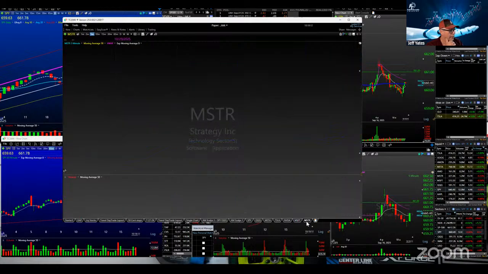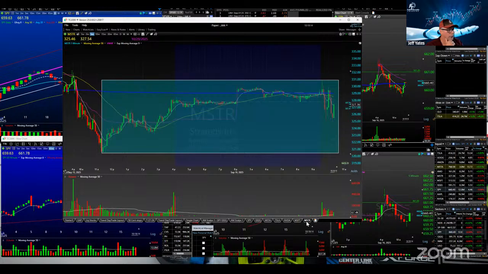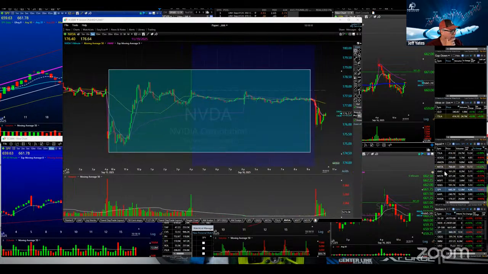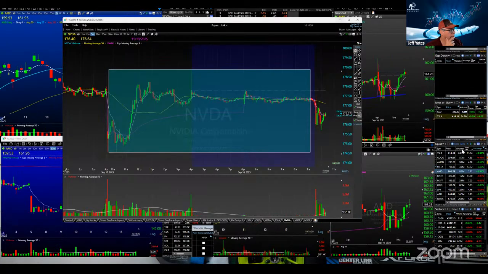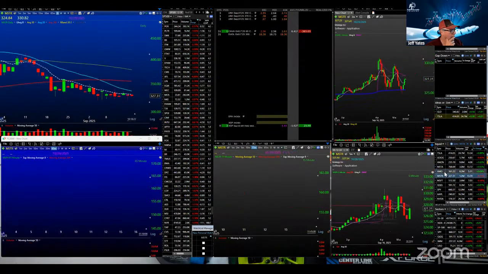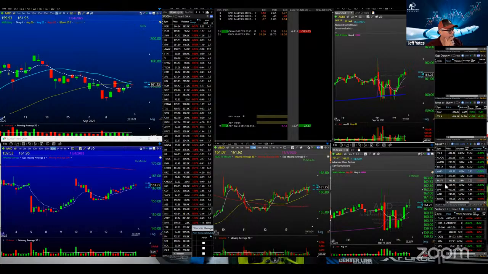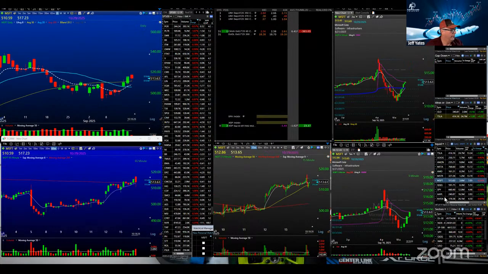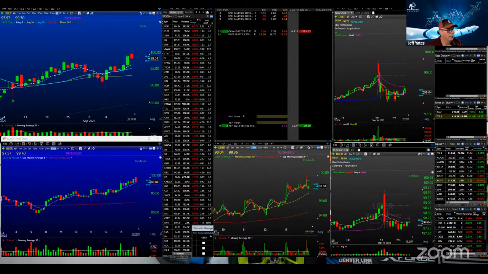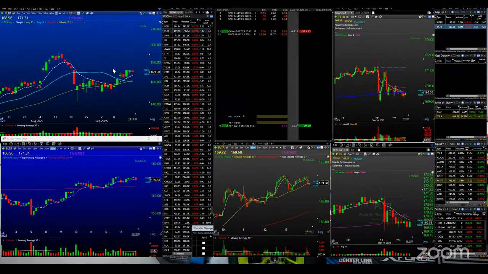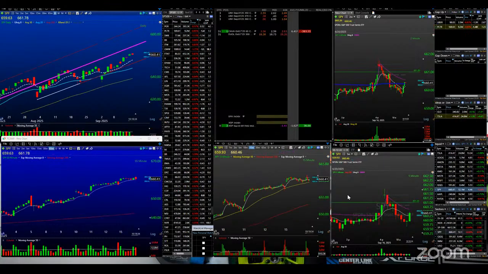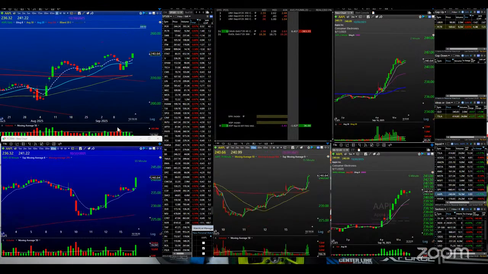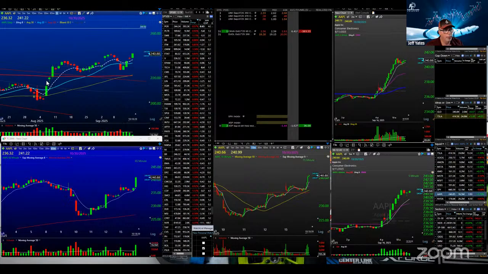Microsoft moving right back up here. MicroStrategy all over. Look at these stocks, guys. These are the movers and shakers, right? These are the ones that are creating volatility. That's what Apple's doing. Apple straight up here to the top, triple top.